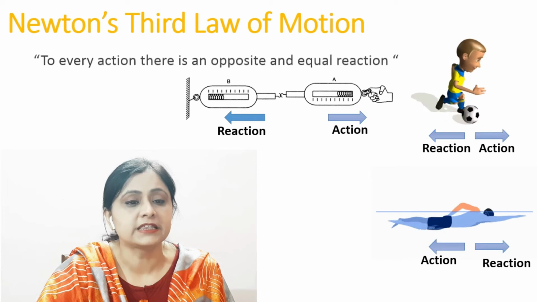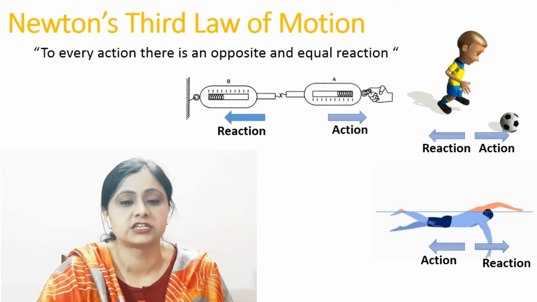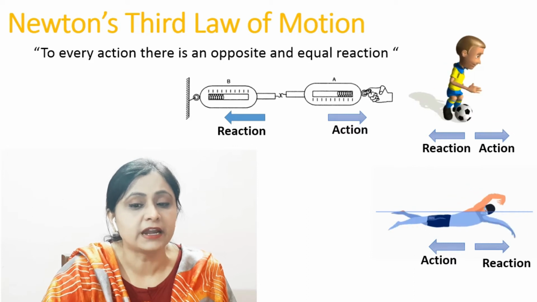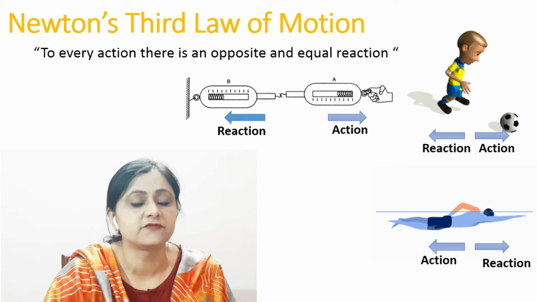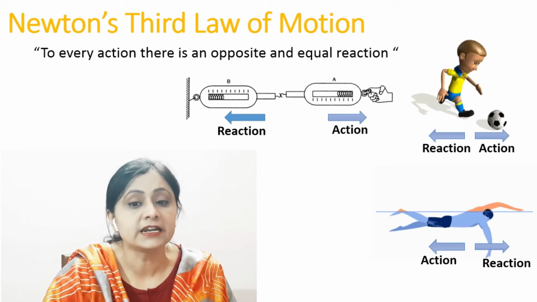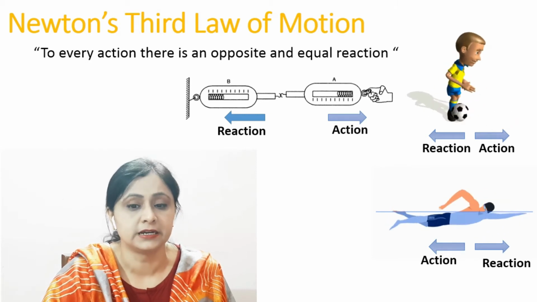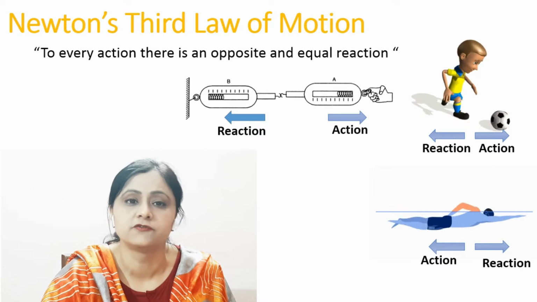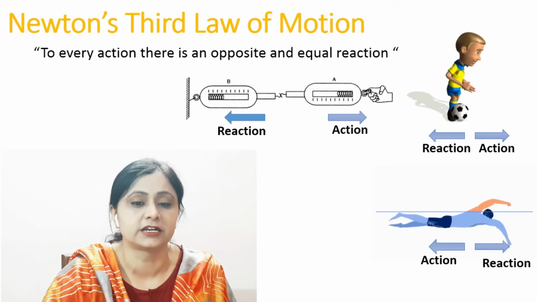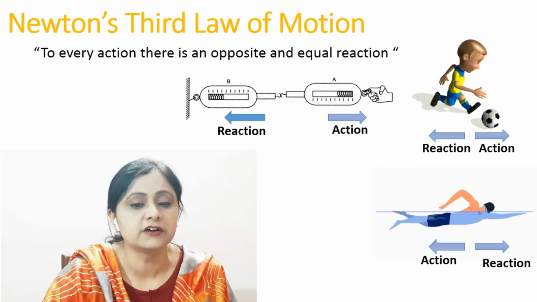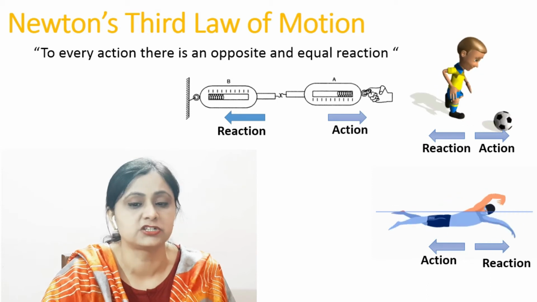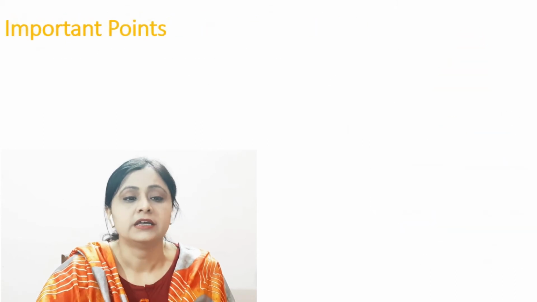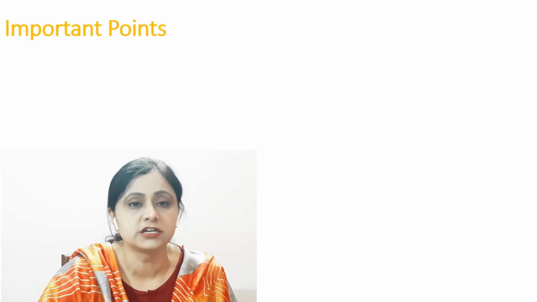So now we will take the definition of Newton's third law of motion. To every action there is an opposite and equal reaction. Like you can check, whenever action is acting in this direction, reaction will act in which direction? Opposite direction. And the same amount of force will be there. Like A is applying, suppose, 15 Newton force on B, B will also apply 15 Newton force on A. That's why it is written equal reaction and opposite, because both the forces are acting in which direction? Opposite direction. If one is acting in east direction, another is acting in which direction? West direction.